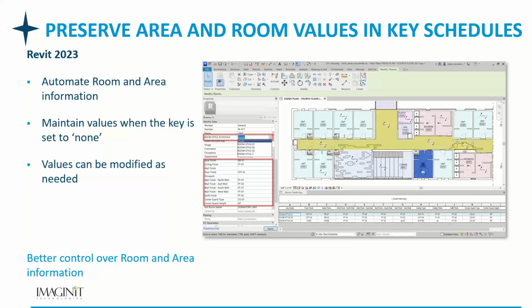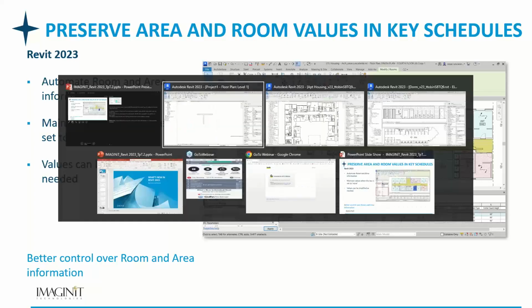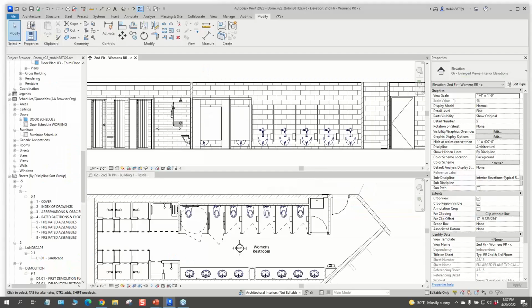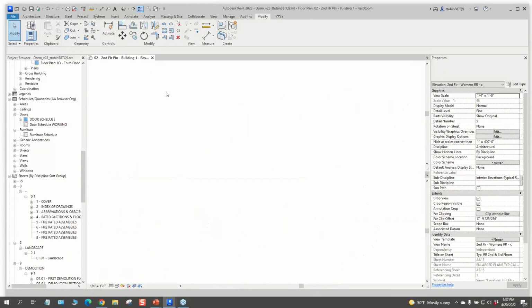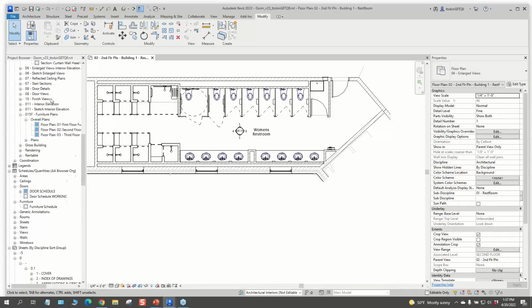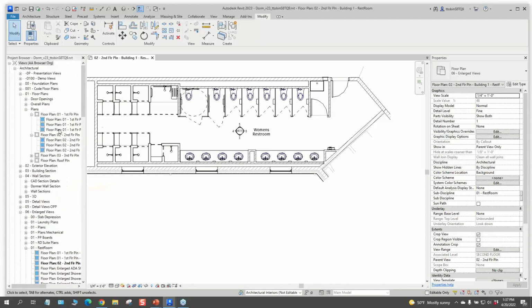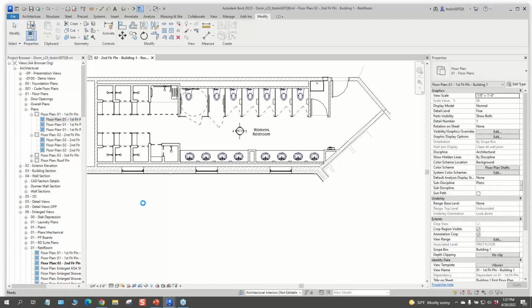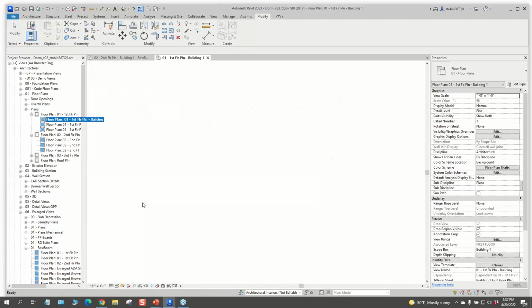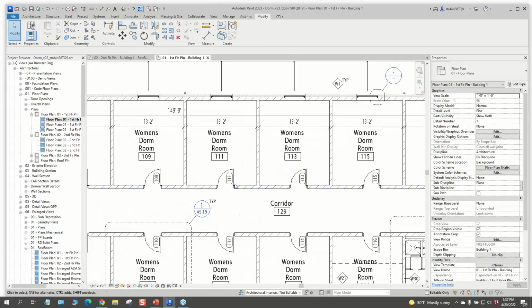This is another one that was a big deal for me when I was working, so this is why I like it. If you ever used a room schedule key or something like that, a style schedule, to handle a room, in the past, if you wanted to change one of the values in there, you would come up and switch that to none, and then you'd have to refill in everything. I'm just going to pop up in here, open up this view, and select this dorm.